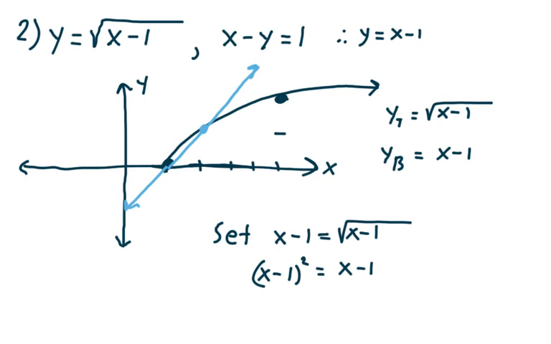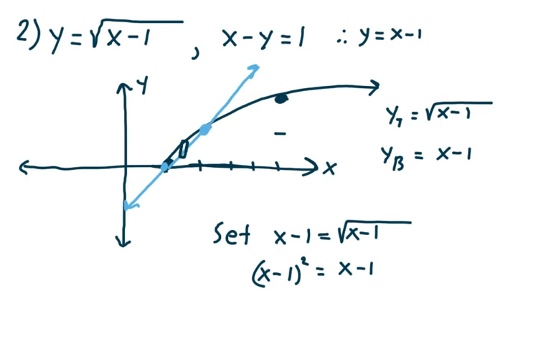And if you notice, if I draw a representative rectangle, that helps me to determine the top function and the bottom function. So the top function y sub t, I claim, is equal to the square root of x minus 1. The bottom function y sub b is equal to x minus 1. And so what I want to do from there is determine the values of x that will produce the same y value. So in other words, I need to find these points of intersection right here.